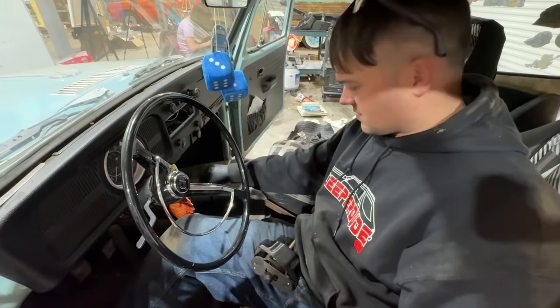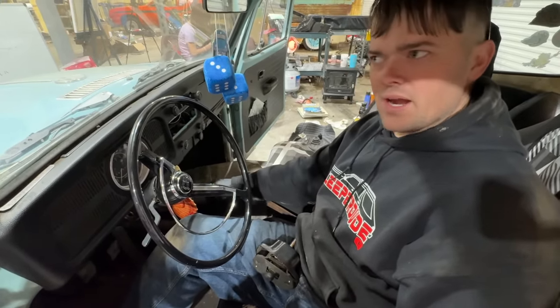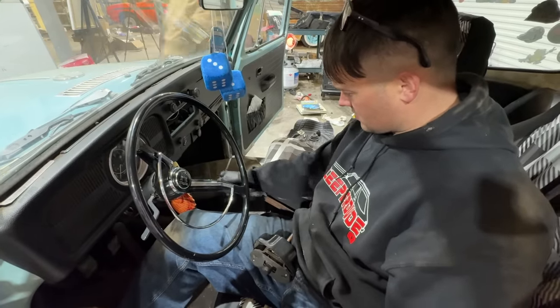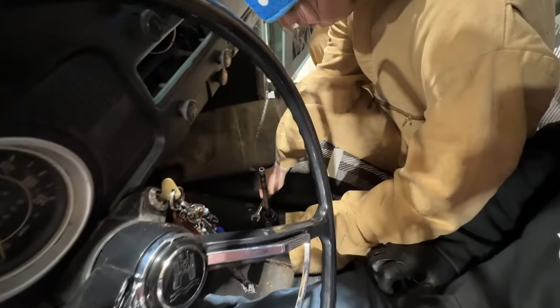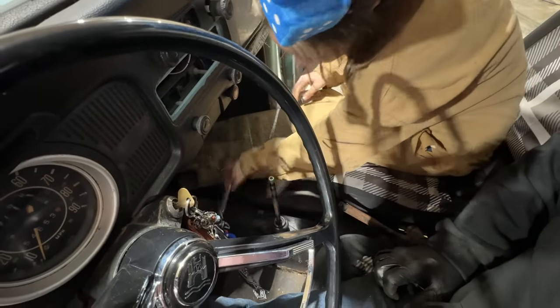Okay. You hear that? I don't know if that's going to cure this or not. It makes rattling noises. Even when it's in gear, it's like something in there is hitting something else. Is that a 13? Is that the right size? Yeah, it is. Let's just get the impact and zip her out of there.